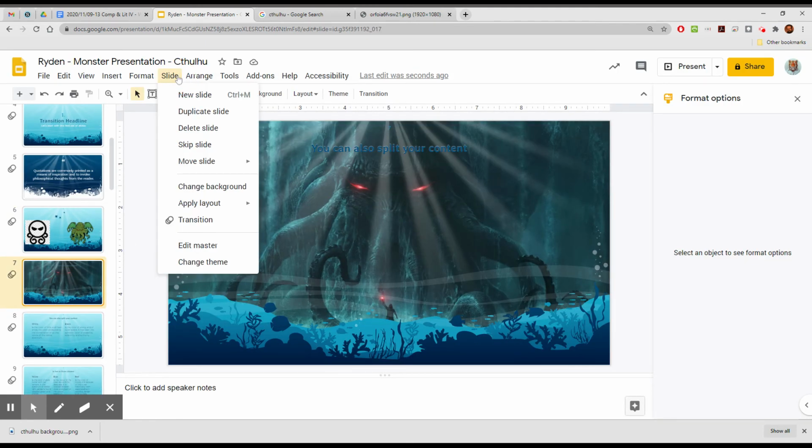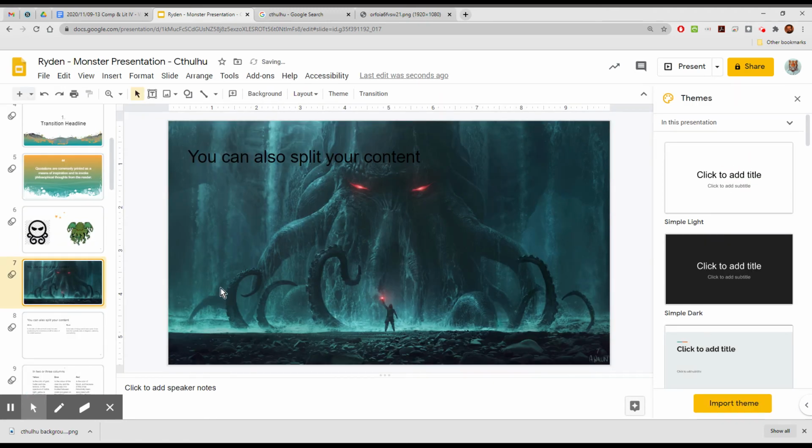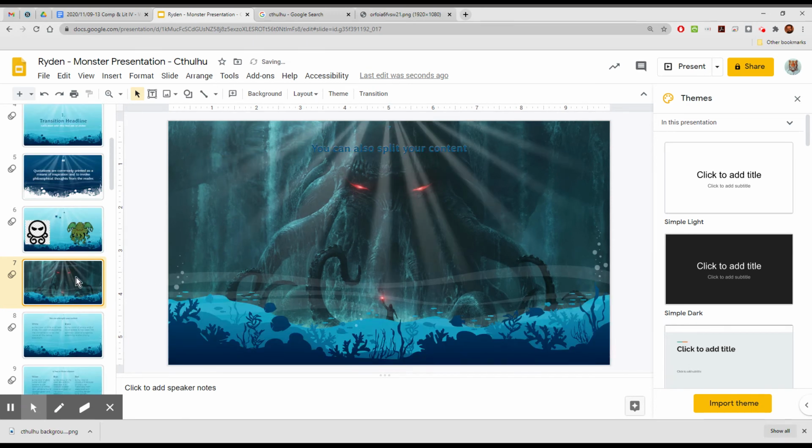Okay, I go to slide. This one gets a little bit complicated. I didn't prep for this because I couldn't remember. I'm going to go to change theme and I can do a basic. Let's see if that does all of them or just that one. It does all of them. So I don't want to do that. Control Z. I just Control Z to undo that.